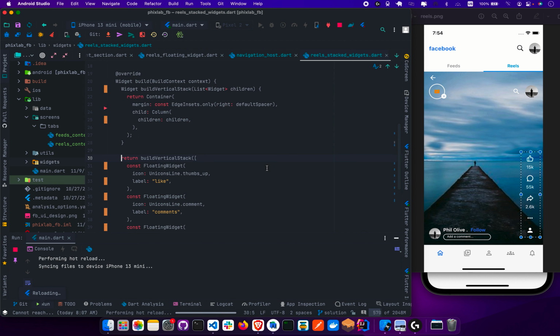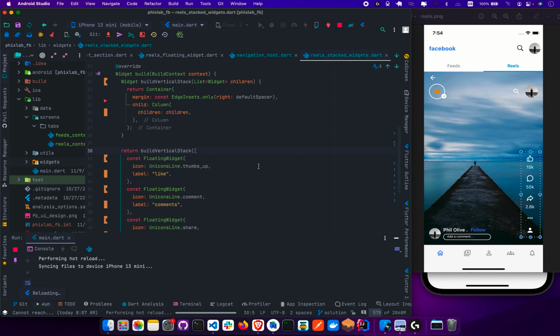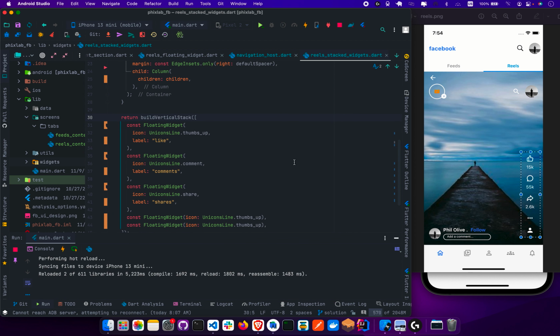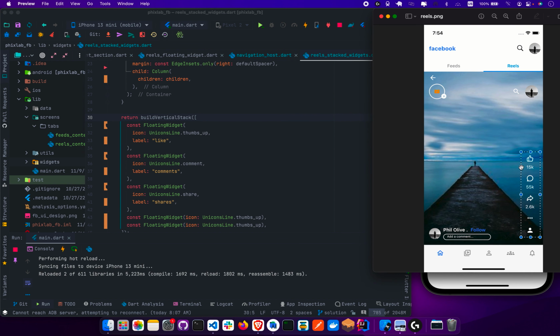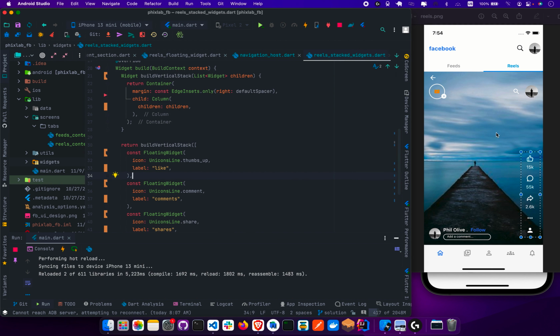So the next thing we're going to be doing is to actually take this into the part of the screen where it's going to appear. Because what we have so far is just this. We've not actually brought it to the screen. So that's the next thing we're going to do, bring it to the screen so that it can actually be visible, and then we can position it correctly. So let's do that next.